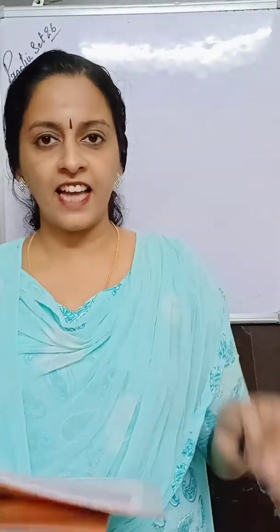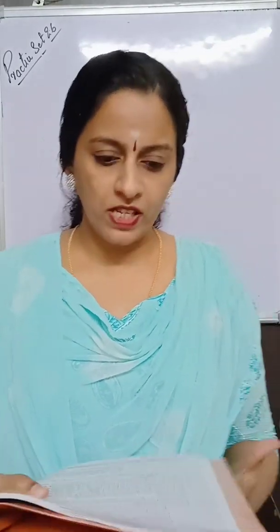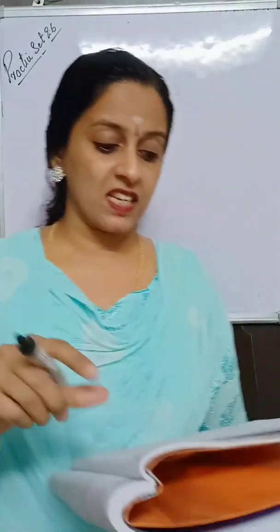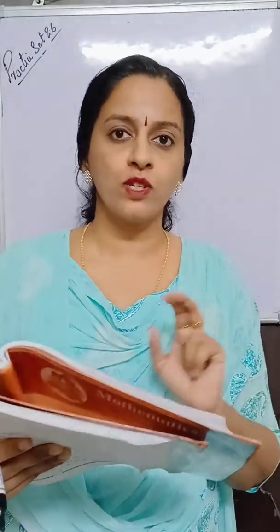Fifth question. Suyash scored 10 marks more in the second test than in the first. So whatever quantity is given later, that we suppose as X normally. Here this question is about Suyash's marks in the first test and second test. What relation is given? Suyash scored 10 marks more in the second test than the first. So let us suppose, let the marks scored by Suyash for the first test be X respectively.